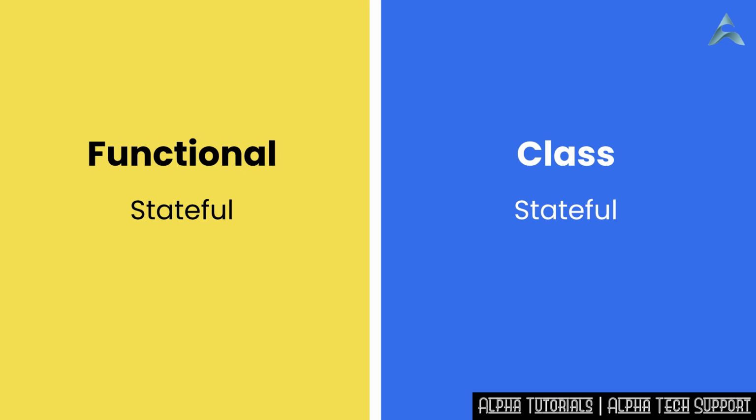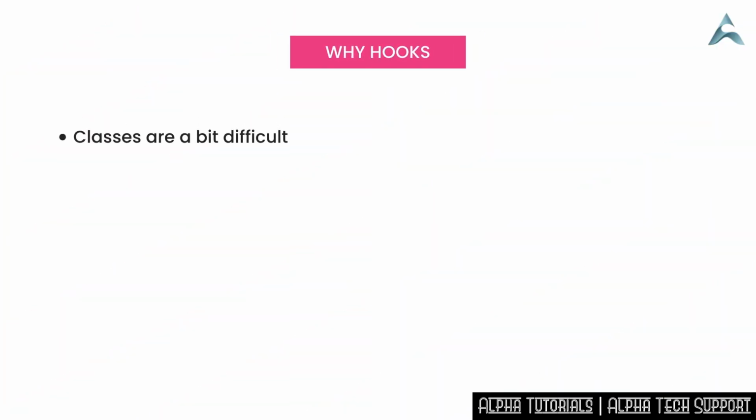Now you might be wondering why this feature was introduced. Well, there are a few reasons for this. One reason is that classes are a bit difficult for some people to understand, especially new programmers. If you have a good background in object-oriented programming, classes are second nature for you. But that is not true for every programmer out there. Also, JavaScript classes are not like real classes that we have in object-oriented languages like C# or Java. They're essentially syntactic sugar over constructor functions. I talked about this in the second part of my JavaScript course called Object-Oriented Programming in JavaScript.